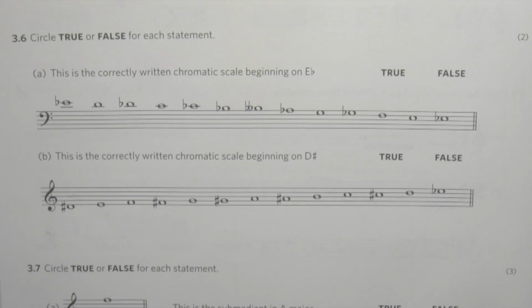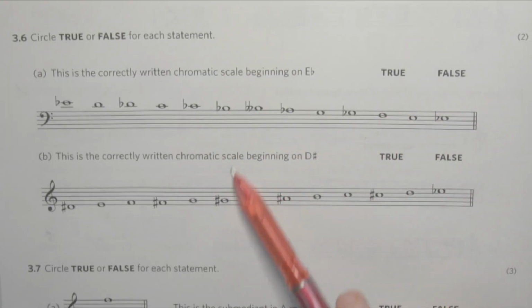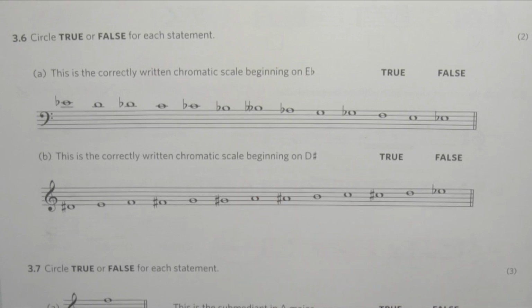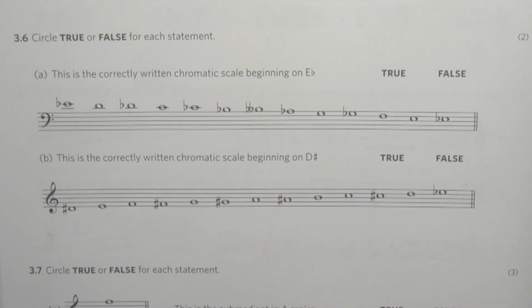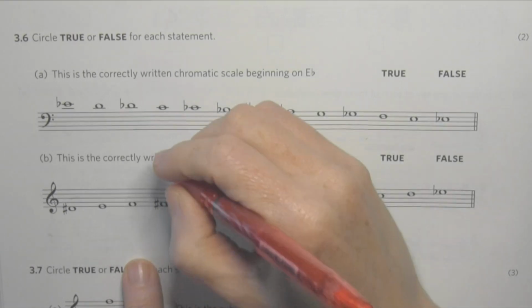Next question. In this question, we need to circle true or false to indicate whether the two chromatic scales have been correctly or incorrectly written. Now, there are some rules about how to write correctly the chromatic scales, and you will find them in the ebook about keys and scales that you will find below, or in my products, or in section 3 in the ebook step-by-step guide to all the questions included in this section.